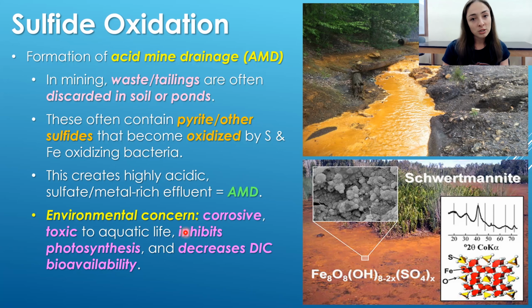And I have here listed 4 major reasons why it is environmentally very concerning. And this is because it's acid mine drainage, so it's acidic, and that means it's corrosive. It is very metal rich, and some of these metals are really toxic to aquatic life, as well as the acid can be toxic to the aquatic life. And 3, because ferric hydroxides and ferric sulfates form due to the oxidation of the iron by iron oxidizing bacteria, these minerals begin to coat benthic species and inhibit photosynthesis. And lastly, this acid mine drainage often converts forms of dissolved inorganic carbon, like bicarbonate, into carbonic acid, making it less bioavailable for, again, aquatic life.